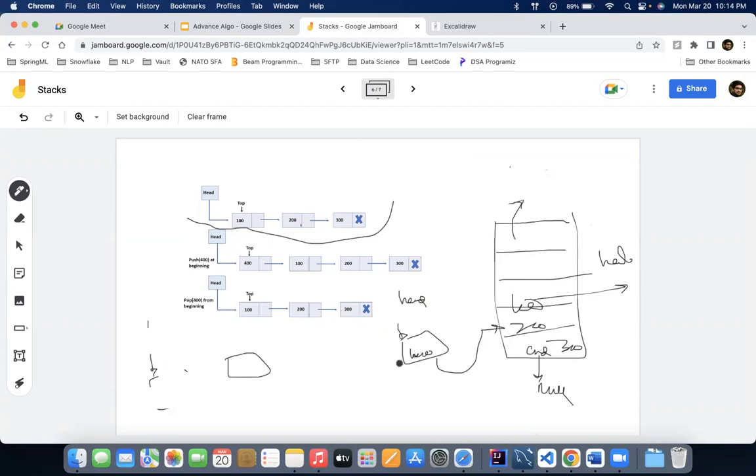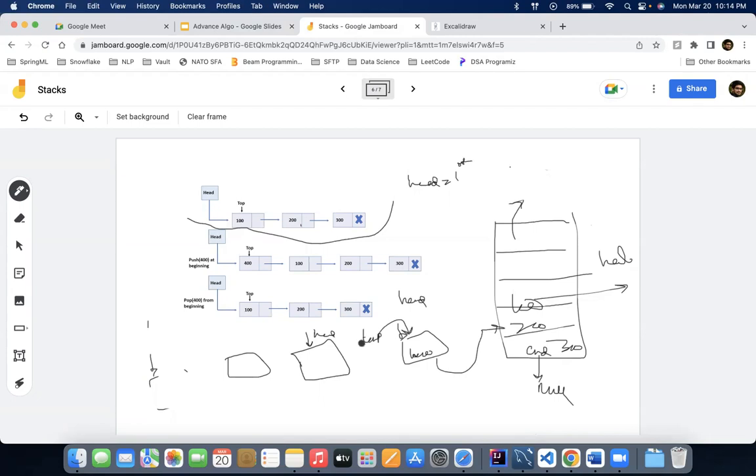So when we're pushing a new element, like we're inserting a new element into a linked list, what will be happening? In any case, in the linked list, head will always be the first node. So to insert this node on top of the stack, we have to point the new header to the new node. So this should be our new node, new head. So what we can do is create a temporary node that is pointing to the old head.